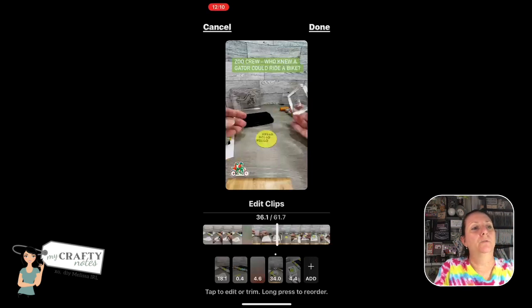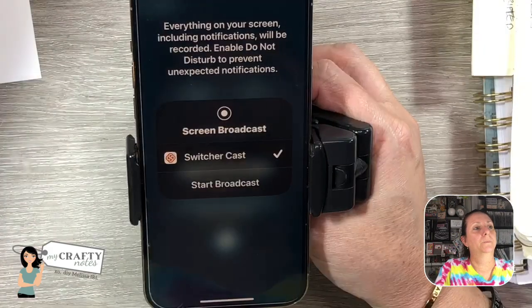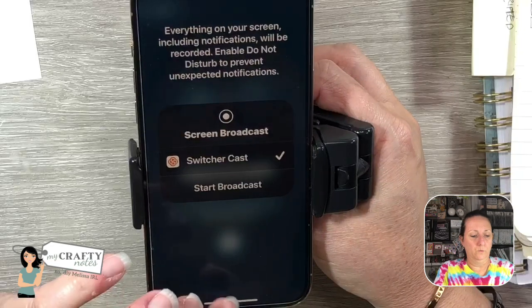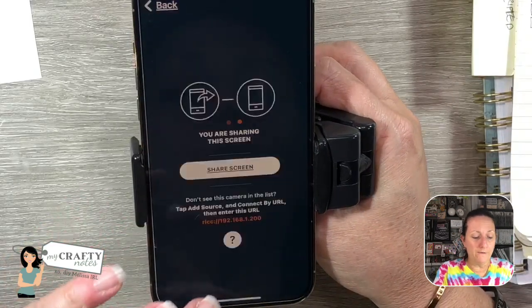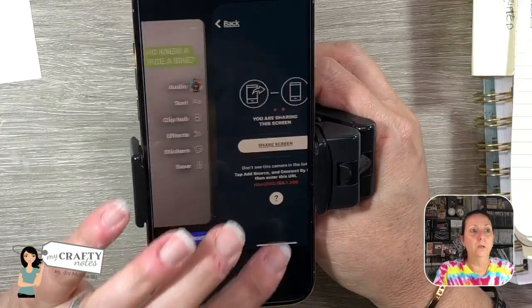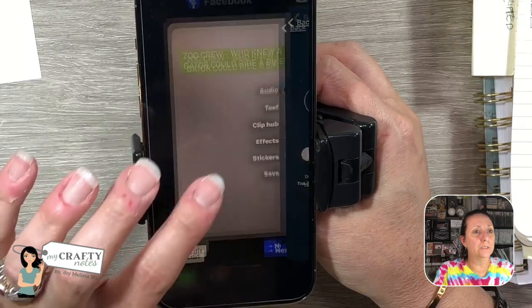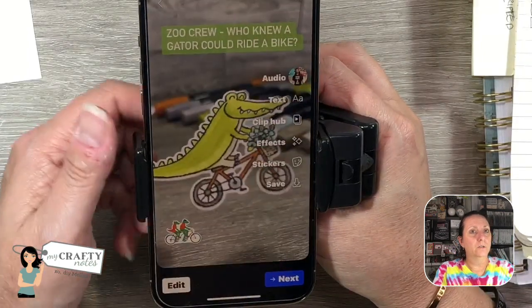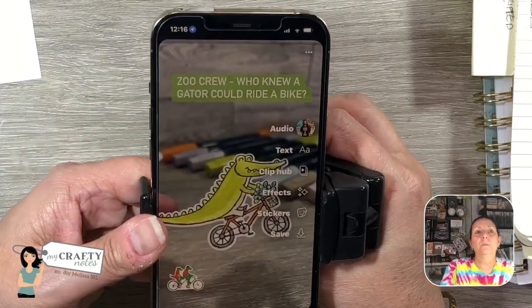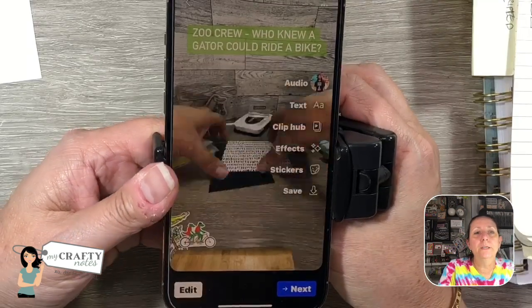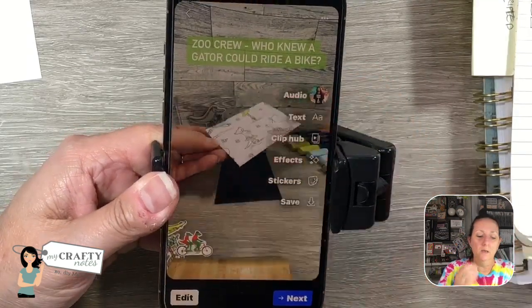We're just going to hop over to this. Okay. We'll just continue on my phone because I don't see where it's actually showing the screen. Okay. So let me get my camera exactly where it's supposed to be.